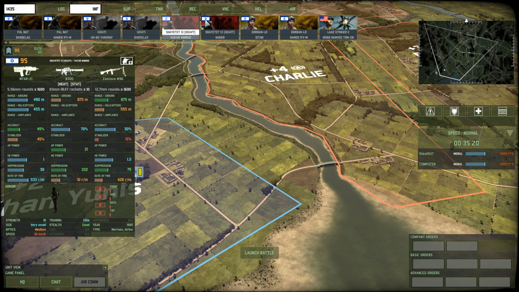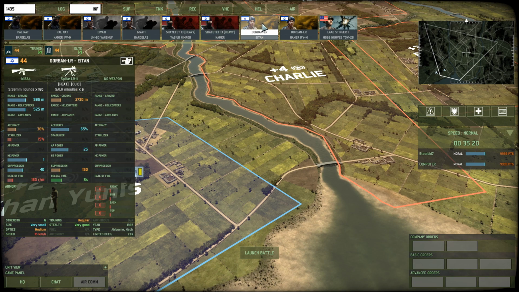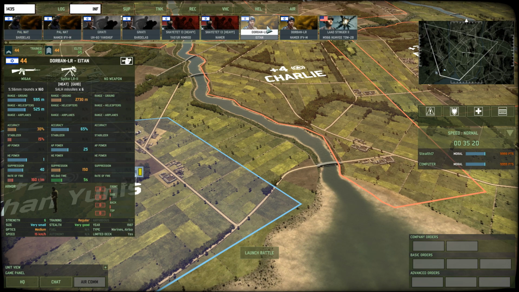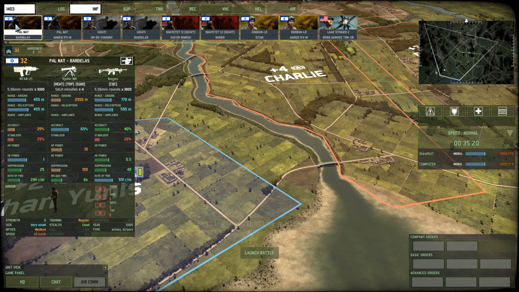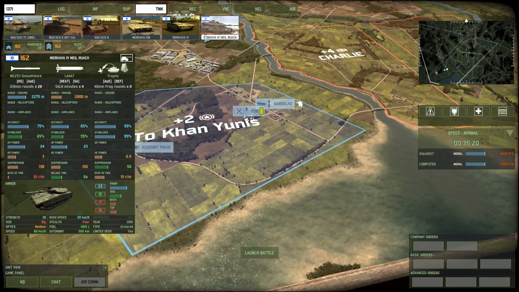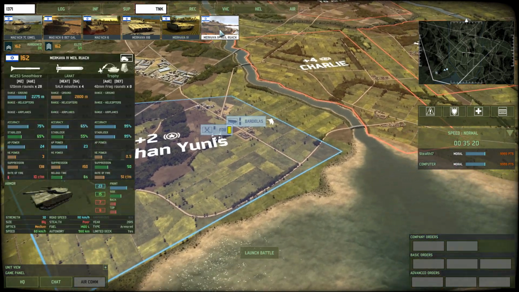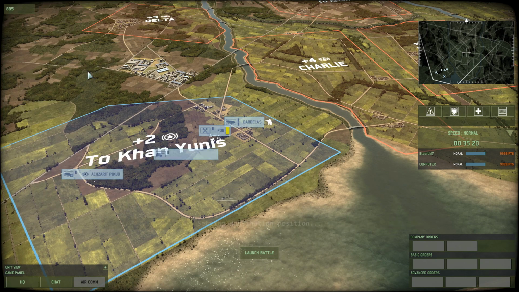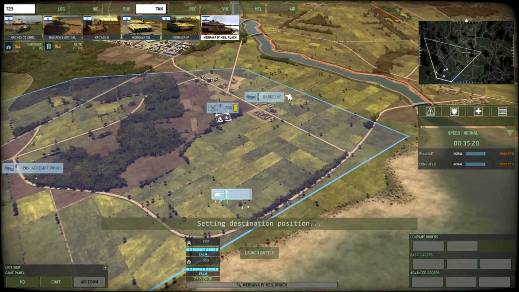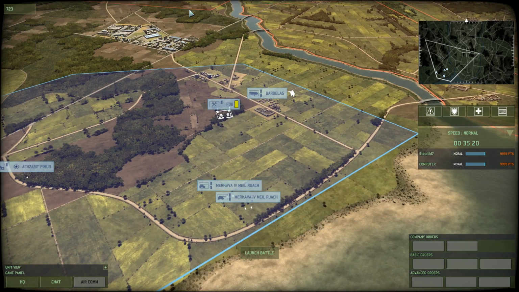These guys have the Spike MR and the Spike LR2. It's more AP. Although these are top attacking missiles and these are just flat out attacking missiles. Let's go with the top attackers. Most of my tank force I'm going to hold slightly behind, because in a short-range engagement I will not win it. And I'm not going to risk that.